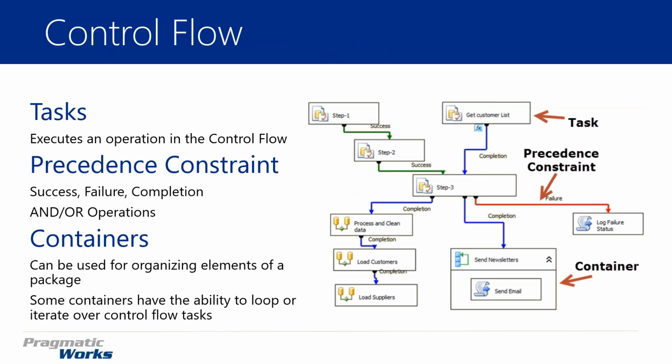Control flow. Now, the control flow is great because, like I mentioned earlier, it's a great way to develop with a GUI, a graphical user interface. And there's an example over on the right side of the screen, a sample of an SSIS package. You can see that the arrows are pointing to different parts of the control flow, breaking it down into smaller pieces for us to pick apart and understand. Now, a task is any of the boxes around them. These are all tasks, part of my control flow. These tasks will do different sorts of operations based on their type.